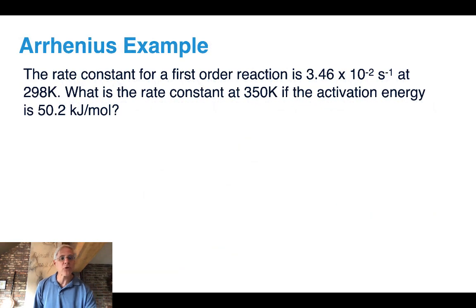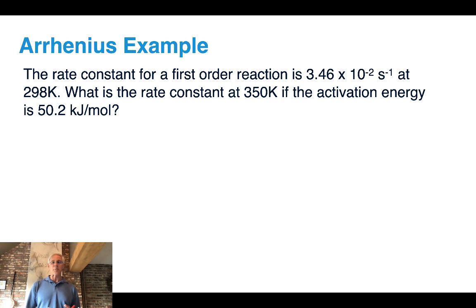So here's one for you to try, an example of a typical Arrhenius type problem. Notice in that two-temperature form, there are a lot of variables. That means there's a lot of ways to ask these questions and a lot of different things to solve for. You can solve for the activation energy, you can solve for temperature 1, temperature 2, or K1 or K2. So you can solve for any one of those things. Can't solve for more than one because it's only one equation. So you have to be given everything else. But you want to make sure that you're comfortable with the algebraic manipulation of that equation to be able to solve for any one given variable.